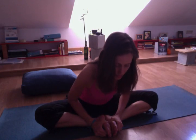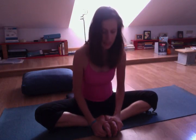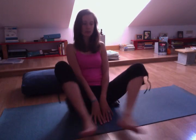Releasing a little bit more into your upper thighs. And you slowly start to rise up towards sitting again. This time stretch out your legs into a V. If your V looks like this, that's totally fine too.